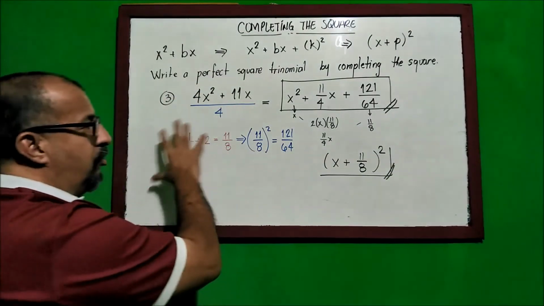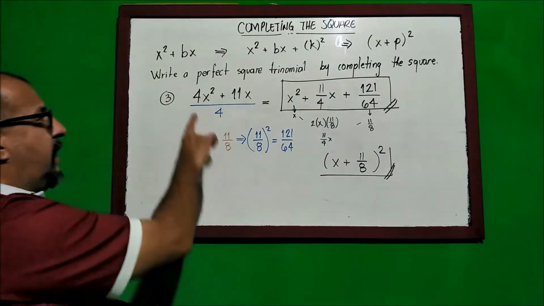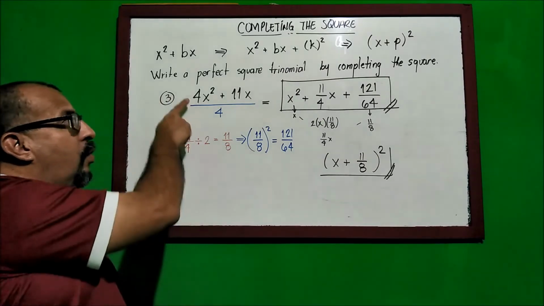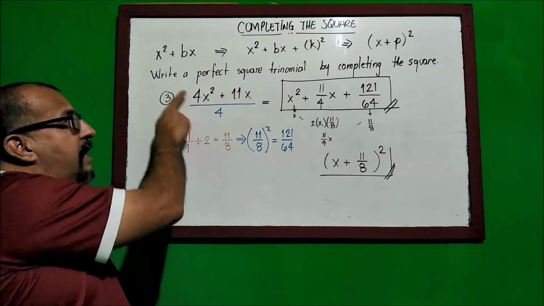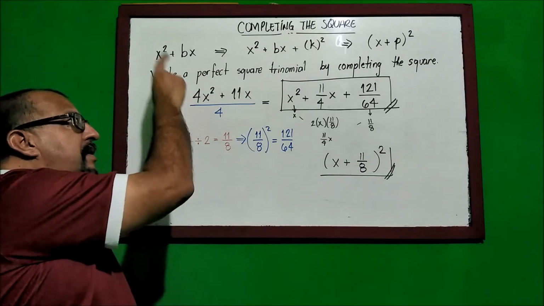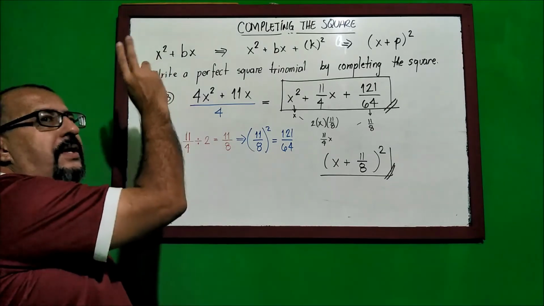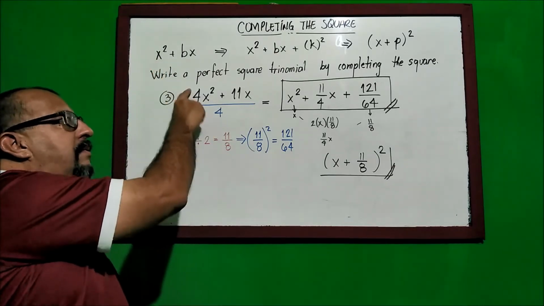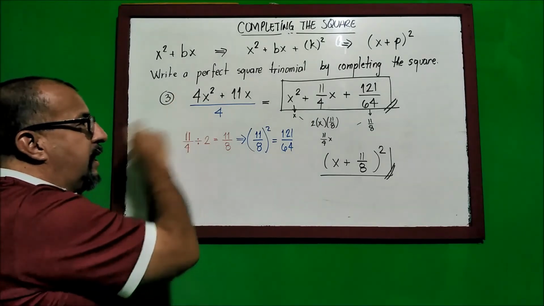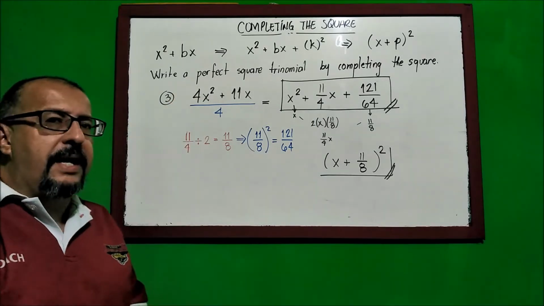So I hope that you understood the process. This is a case in which we have a leading coefficient different than 1. So what we always do is divide by the value that is always in here. If it is positive, if it is negative, if it is 1 million, if it is negative 1 million, whatever number it is, you divide it. You divide all the expression by the leading coefficient. That shouldn't be any problem.